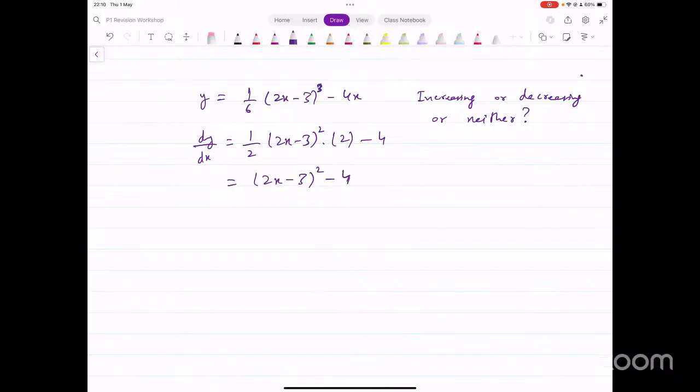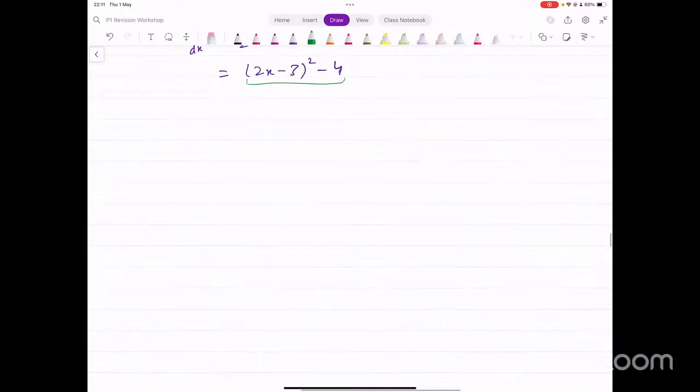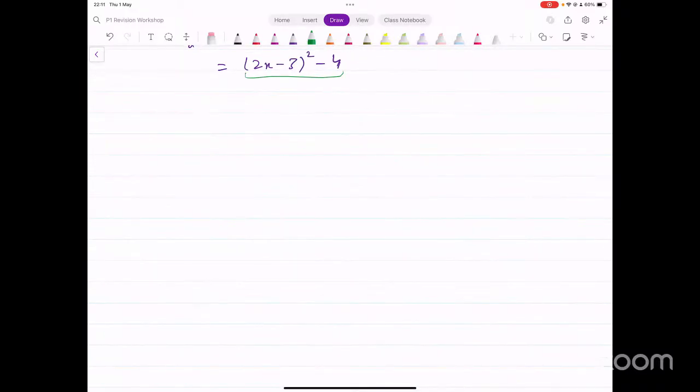How can we do this? Now, in this case, we can say this part is always positive. However, we've got this minus 4 here. For this question now, you cannot say that this is always positive. What's the minimum value of this function? It's a quadratic expression, right? We're talking about the derivative. This derivative is a quadratic expression. If I were to sketch this quadratic expression, what would it look like? It will be a U-shaped curve like this. What will be the minimum value of this curve? What's the turning point here? It's 3 over 2 and minus 4. That's the minimum point of this function, right?